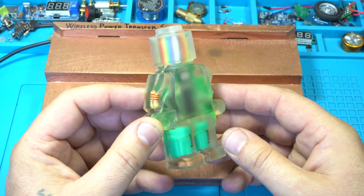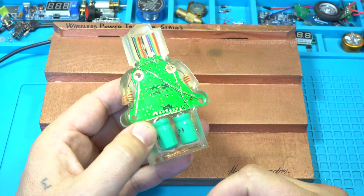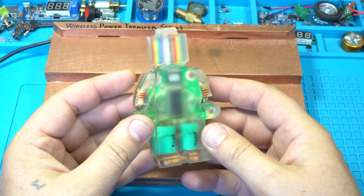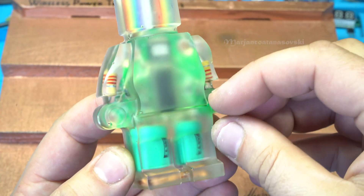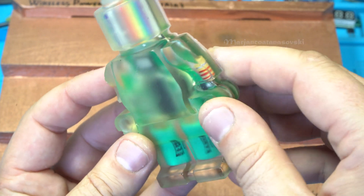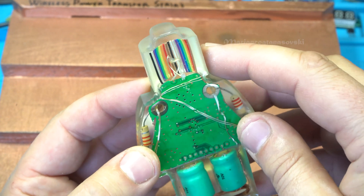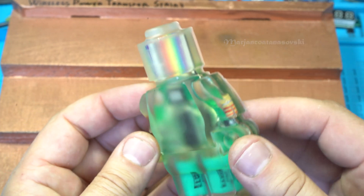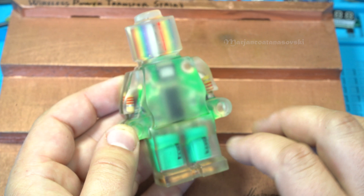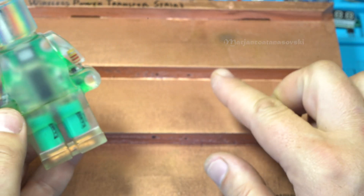Maybe it will look different when I power it up. From this side it's crystal clear, with a couple of bubbles, and looking good. I have soldered two capacitors for the Lego legs, resistors on the arms, and a beautiful RGB strip cable for the head for a nice effect, and I like it. Maybe I will polish this and it will be better. Let's try it out — does it work on my wireless power transfer stairs? This Lego, epoxy Lego.